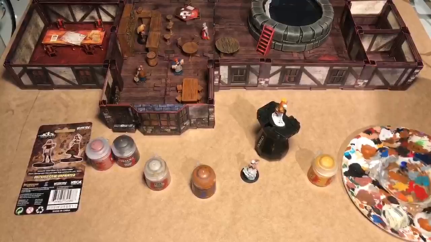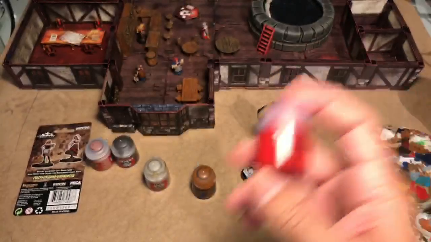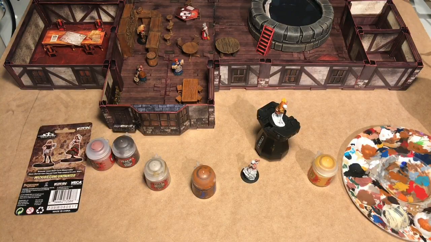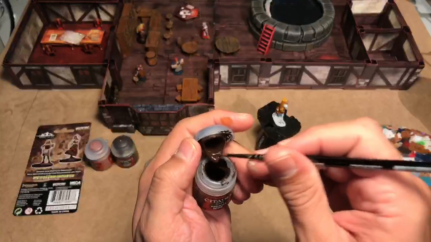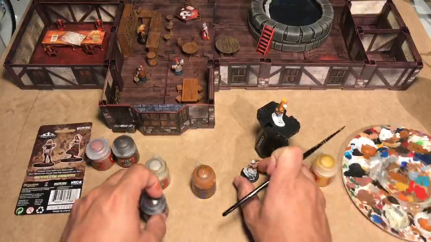I think I'm going to continue on her and paint the red parts of her clothing. So I'm going to go with a base coat of Mephiston Red, maybe? No, I'm not. I'm going to go with Rhinox Hide. I want it to be a deep red for this, because it will allow us to give it some crazy depth. That's Rhinox Hide. Again, it's a Citadel base paint. It's nice and thick, more pigment, so it goes on a little smoother with fewer coats.